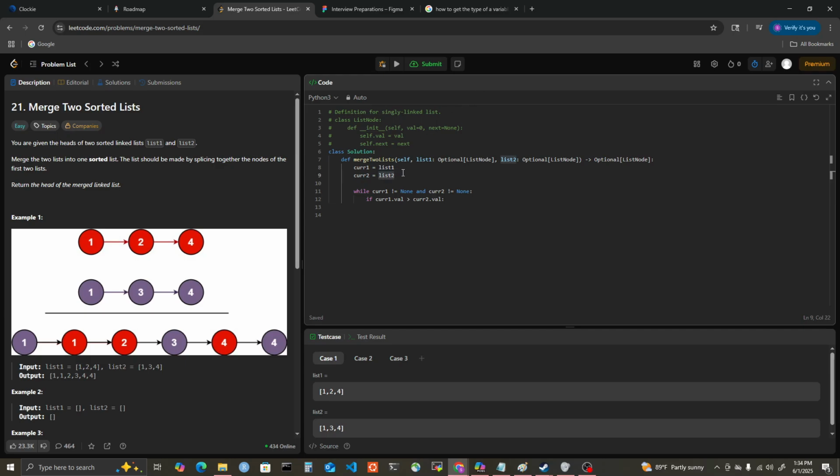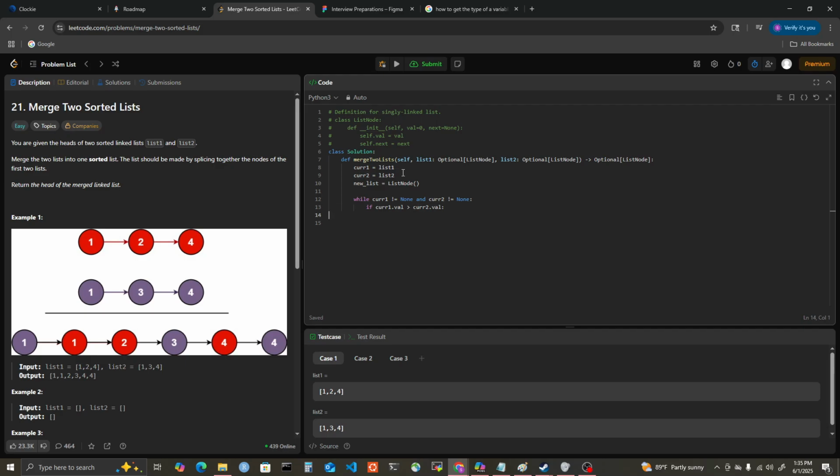So I'm going to say new list is equal to list node. Is that how you do declarative? I think that's how you do declarative in Python.